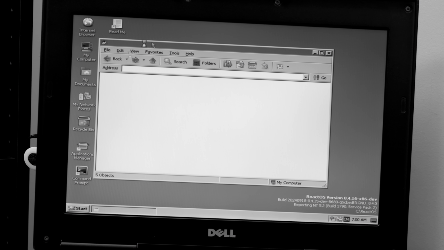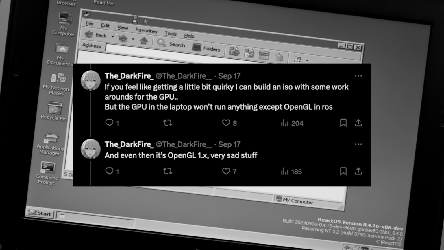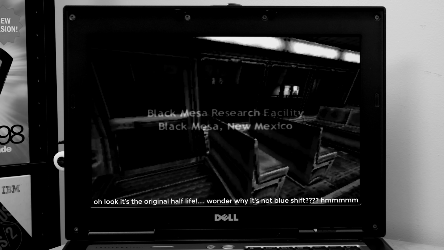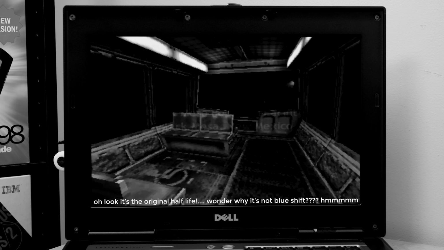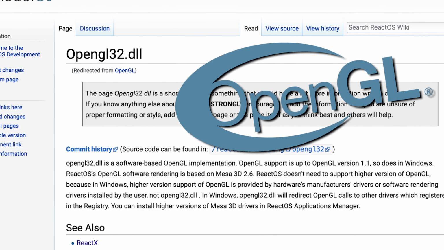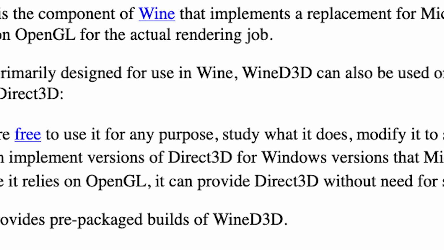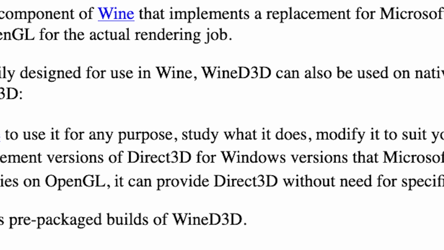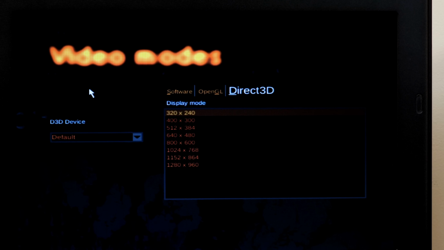Hey, it's Michael from the future here. I just wanted to pop in and comment on this really quickly because I completely misunderstood what the developer was saying here, and it affected how I tried to run these games in the next clip. So, ReactOS natively can only utilize OpenGL, but the developers have implemented WineD3D, which is a Direct3D to OpenGL wrapper that essentially acts as a translation layer to allow apps that make use of Direct3D to run.